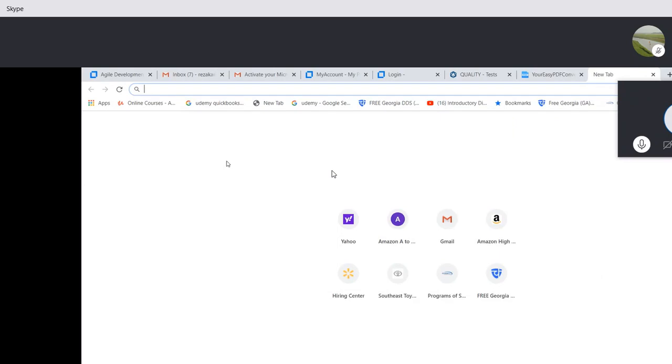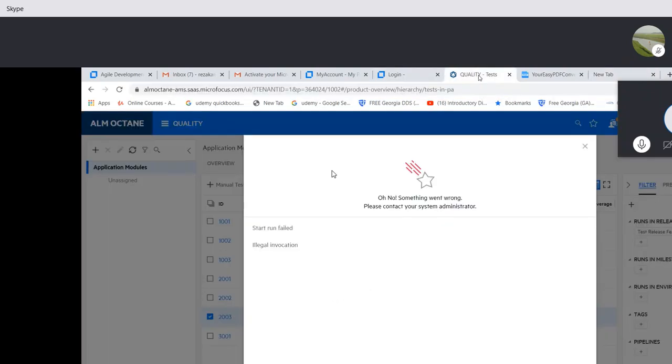Go to quality. No, quality test. Can you see the quality test already in your browser? Okay, click close.